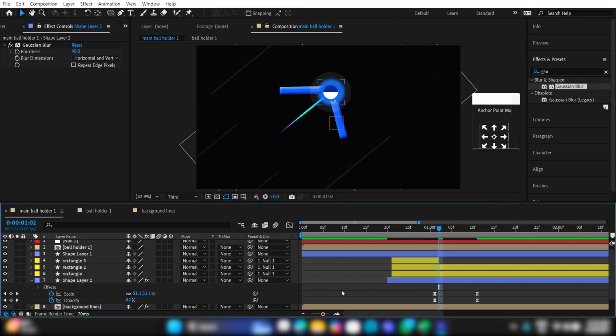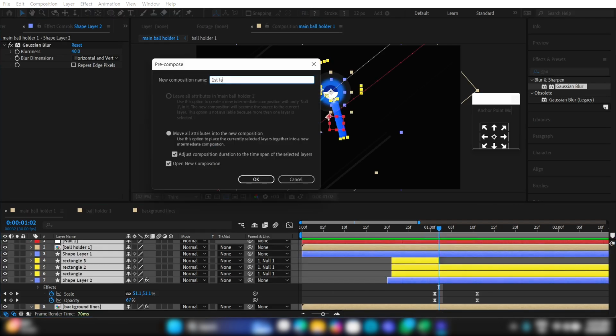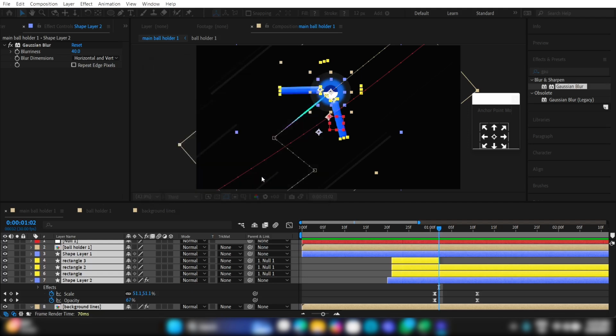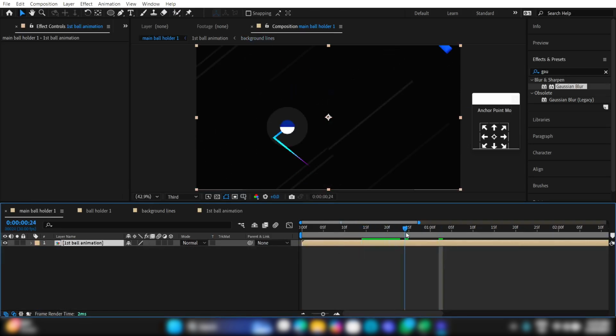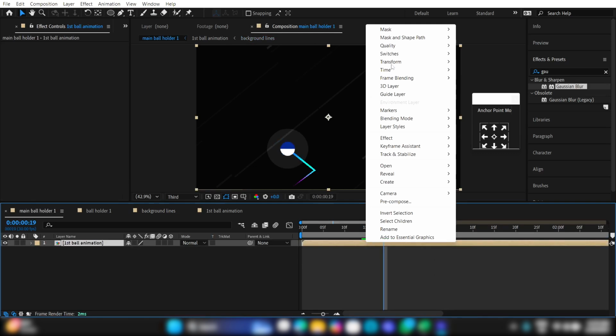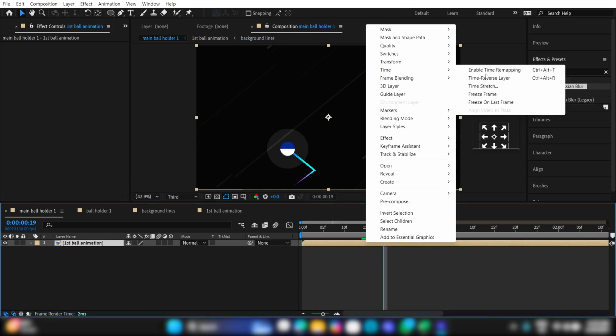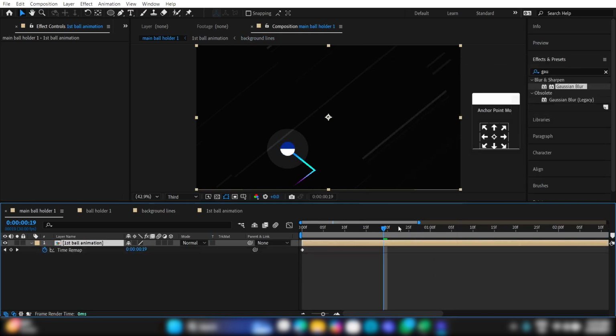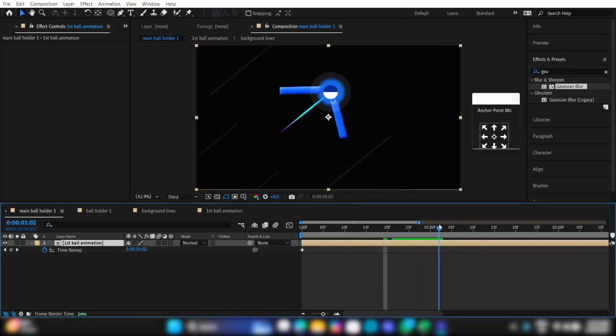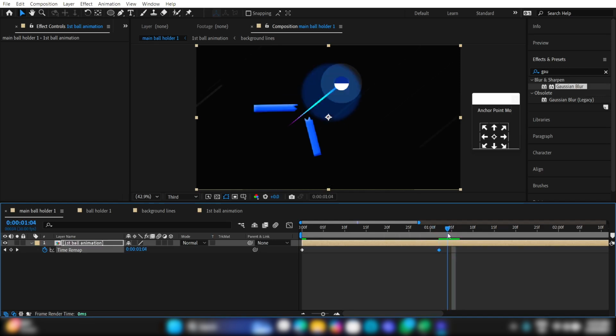Select all the layers and press Ctrl plus Shift plus C to pre-compose them. Call it First Ball Animation. Right-click on the layer, go to Time, and enable Time Remapping. Create keyframes for time remapping, move 2 frames ahead, and create another keyframe.